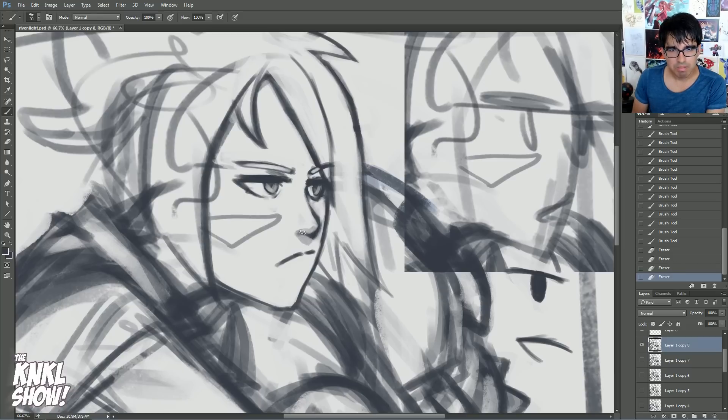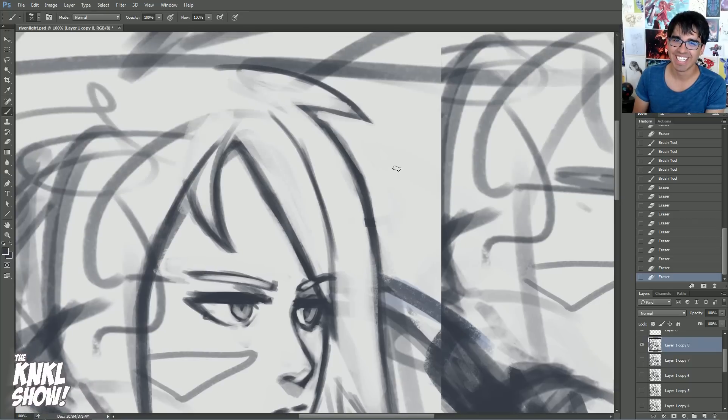Some of you may be asking how I did that with the nose — that's all detailed in the creating faces tutorial. But here's a quick nose tutorial anyway: draw the nostril and draw this underneath. Think about the shading underneath, and erase it a little bit so you get a bit of that reflected light. A lot of people forget about the cast shadow that happens underneath. Draw that, and there you go — ladies and gentlemen, that's how you draw a nose, at least a beginning simple one from this angle and treatment.